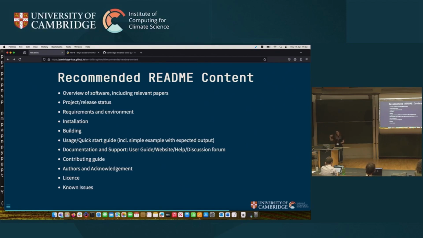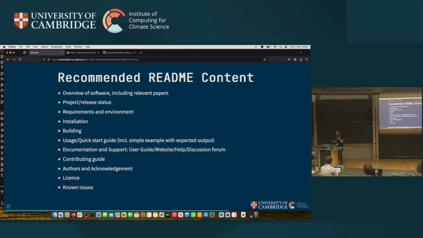And then: what do I need to make this run? Maybe it has a requirements file or a spec file that I can simply use to install all my requirements in one go. But if that's not the case, then at least it should list what I need to install to run the code, so that I don't have to hunt for all the requirements somewhere.